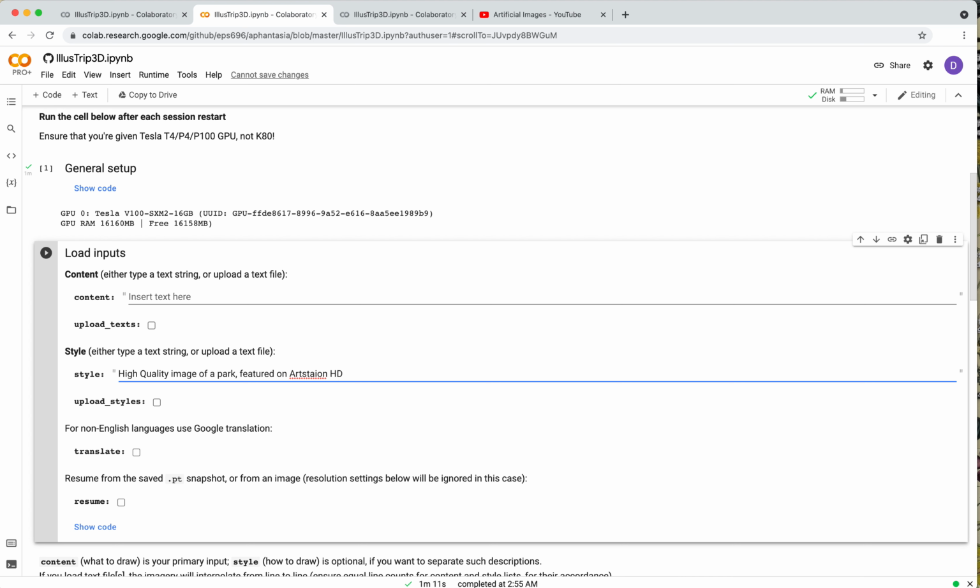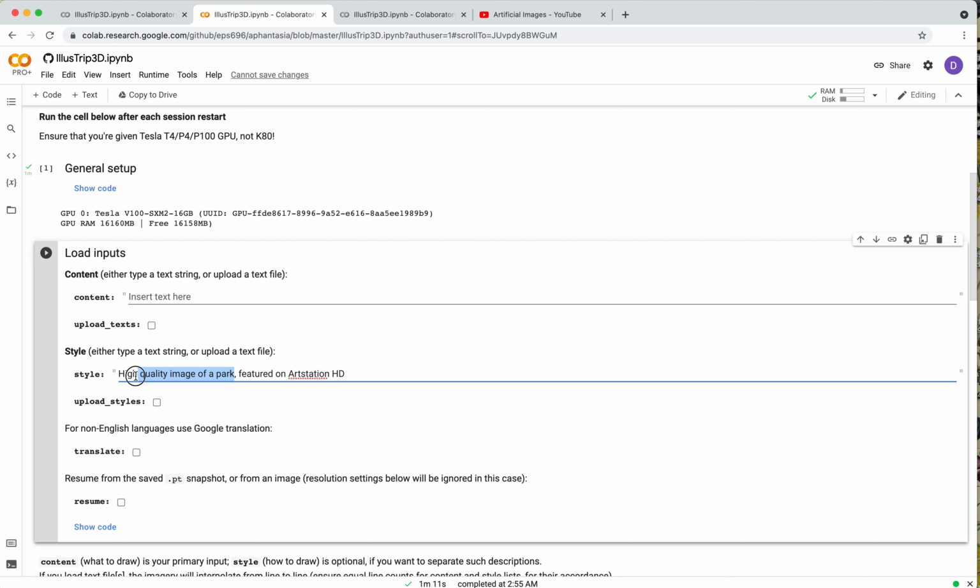And I should probably spell ArtStation correctly. I doubt capitalization matters, but maybe it does very slightly. So again, this is one of the hacks that I showed previously, right? If you remember going through, there was an ArtStation hack that gave us a little bit of glowing, edgy kind of things.